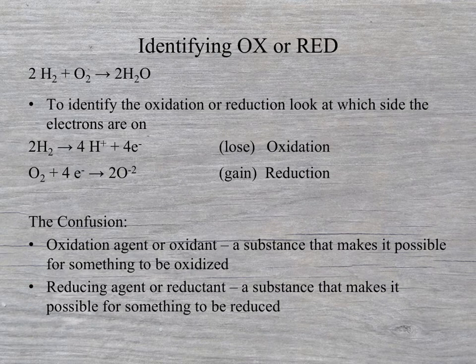Alright, so what you end up doing is you get an overall equation and you're going to be breaking it down into half reactions. And half reactions allow you to identify or isolate the portion that is doing the oxidation and the portion that is doing the reduction. So the portion that would be losing electrons and the portion that is gaining the electrons. So you're going to have to look at an equation and identify, okay, what are the charges that are changing here? Anytime you have an element by itself, it has an overall oxidation state of 0.